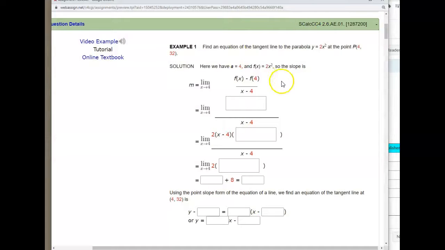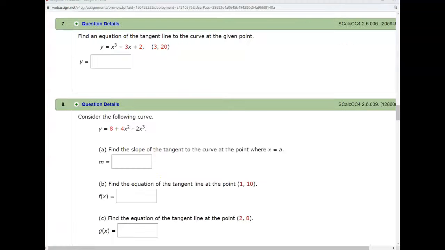So we go back to WebAssign, and we've done most of the work that was in there. So you'll just go straight down the page, put in what we had, and you may have different numbers for your exercise. Put in what we have, and you have exactly what you need for the assignment. I'm going to skip down to number 8 and work through that problem.